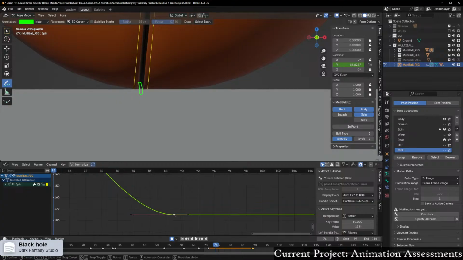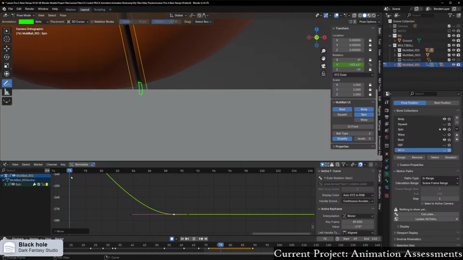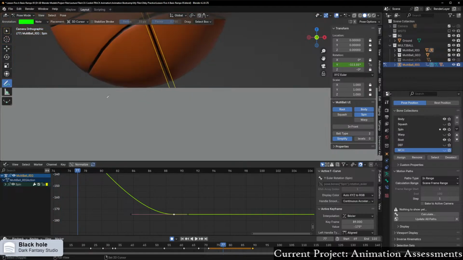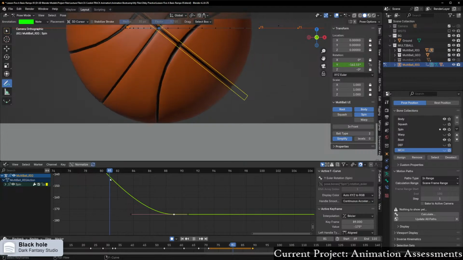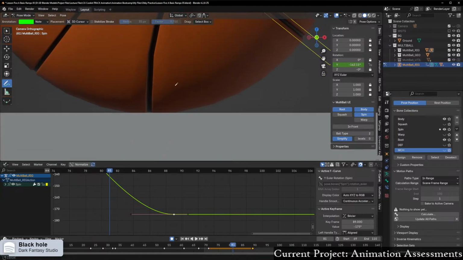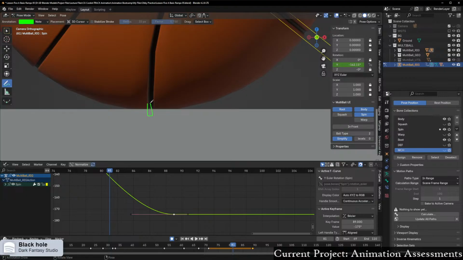Like, I might just move that behind it. Cool. So go back this way. This one here.